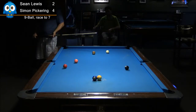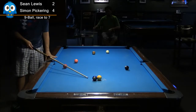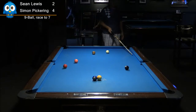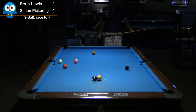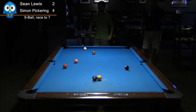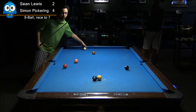I'm not sure. There's a couple ways. If he thins the right side of the deuce from his vantage point, it looks like the deuce goes to the bottom rail, and then his cue ball can go 2 rails up table, sort of leaving a lot of distance. Or he can bank the deuce straight back up table. But, and he completely missed it. So he was trying to do what I said and just thin the deuce, and it would have billiarded straight down coming off the 9. But he missed it.